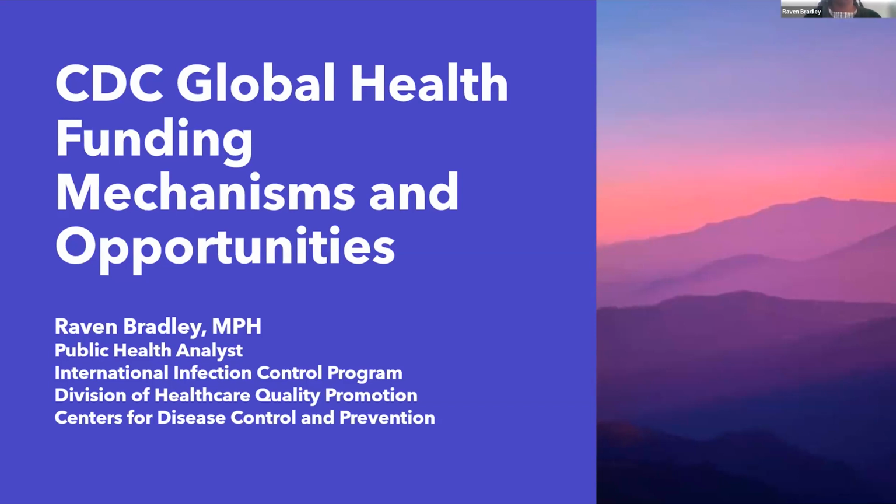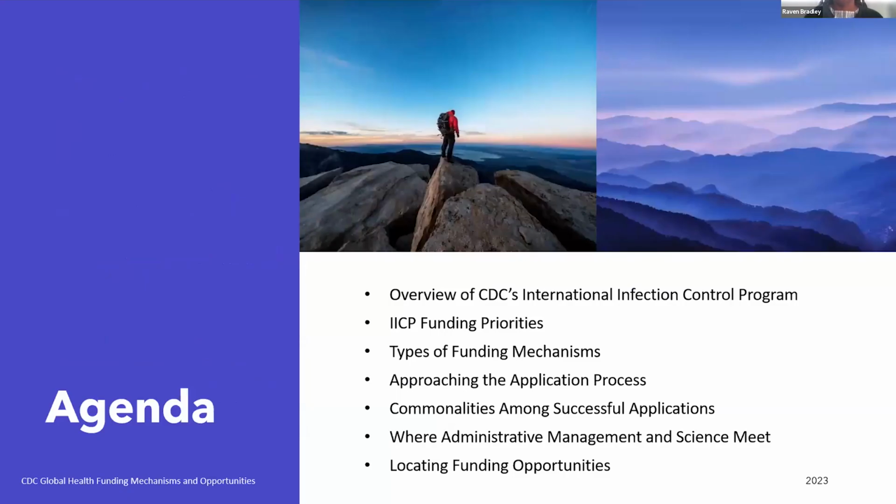Our division is located within the National Center for Emerging and Zoonotic Infectious Diseases, also known as NCEZID. As Glenn mentioned, it's a very large agency. So I thought a good thing today would be really to streamline and focus it in the area of DHQP and the IICP program. So this slide is an overview of what will be discussed today during the presentation.